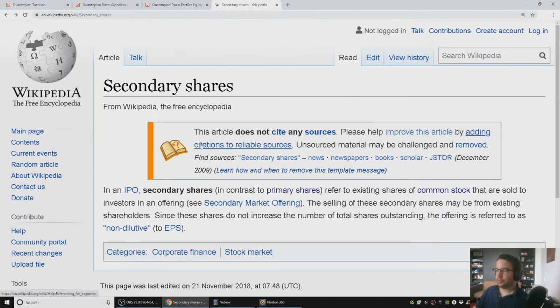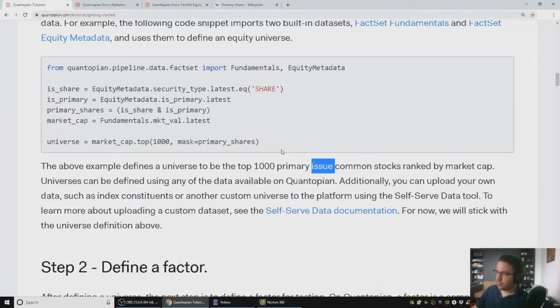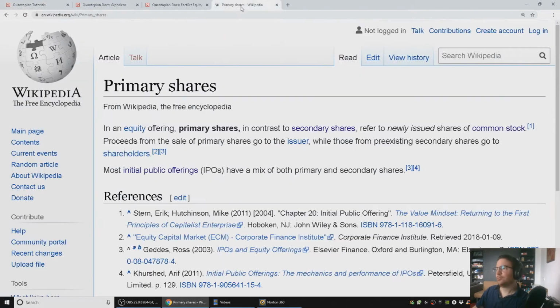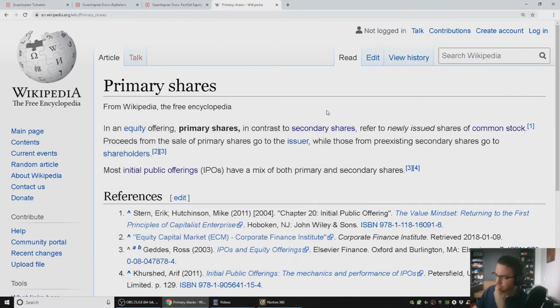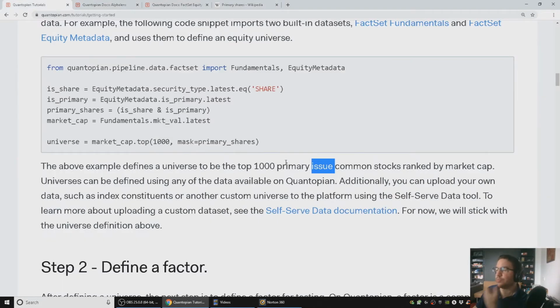So then, okay, we've got common stock, and now we're saying it's primary. But I would have thought that most algo trading would be doing secondary shares, because you just want to trade what's on the open market, right? You don't want to be pissing about. Because to get involved in an IPO, you actually have to phone someone, I assume. Phone Morgan Stanley and say, I've got £10 to spend. Can I get in on the IPO of Uber? And they say, well, no, you're poor. For some reason, we're looking at primary stocks here in this example. Maybe it's just an example and it has no bearing on reality.